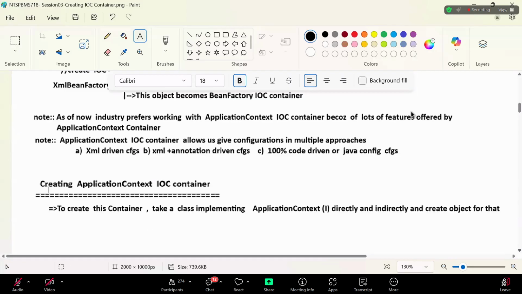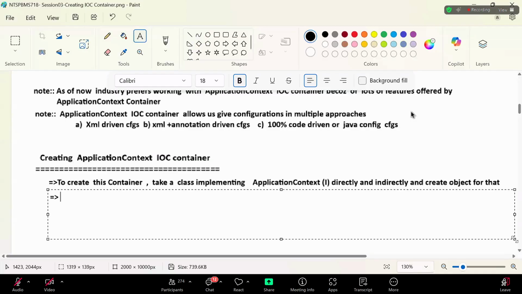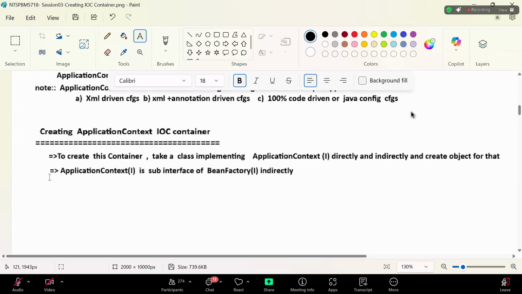Convinced, my dear? Come on, okay, tell. Application context interface is the sub interface of Bean Factory interface, indirectly, not directly, guys, indirect. Okay, that's great.